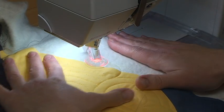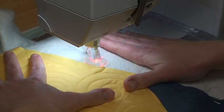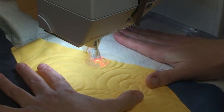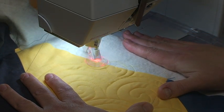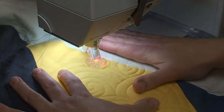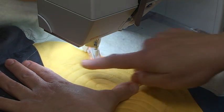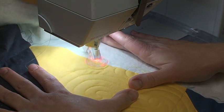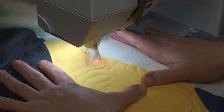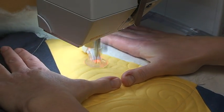Could prove tricky. That worked okay. Now I'll just do that little spiral a couple of times till I can get myself back over into this larger space behind my machine. And I've got room for one final spiral at the top here.